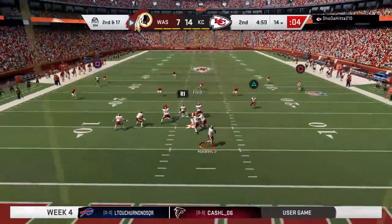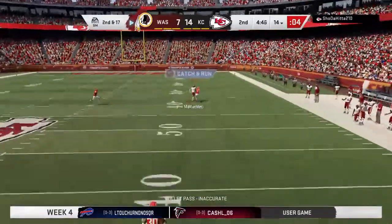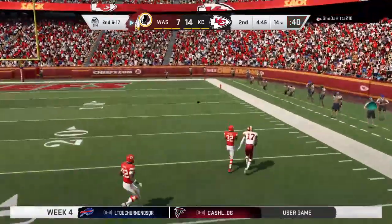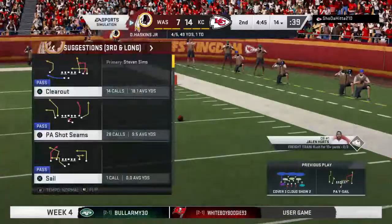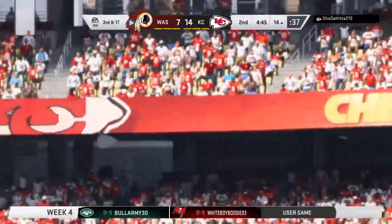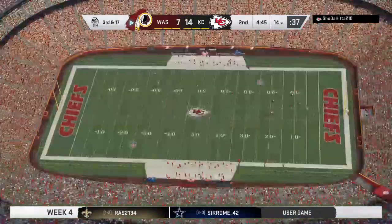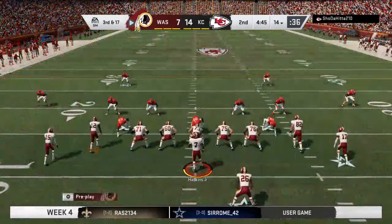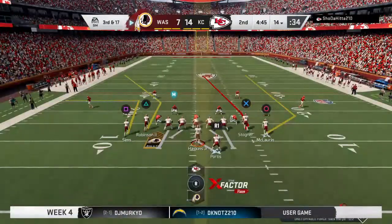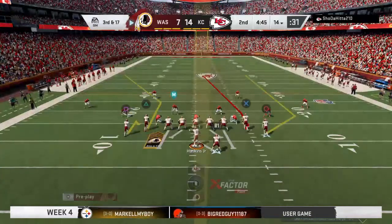They go play action with Haskins. Slings this deep for McLaurin. And that will be incomplete. Tried to dial up the long one way out there, but it'll be 3rd down. And Charles, got to like what this defense has been able to do these last couple of plays. Yeah, they get the sack on 1st down, then they force the incomplete pass. Now they're just a play away from getting the football right back, but it's a big play. They've got to hold up.